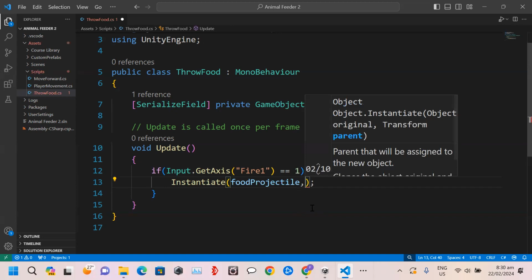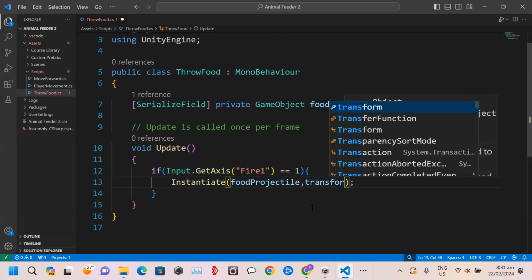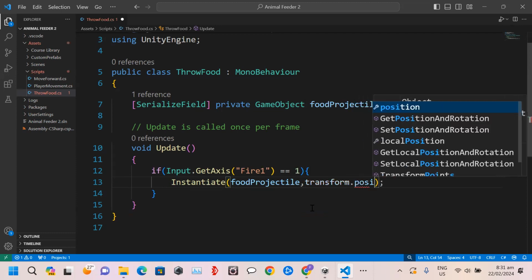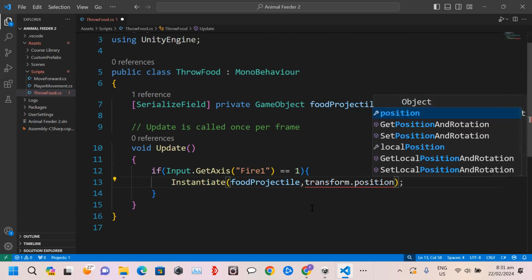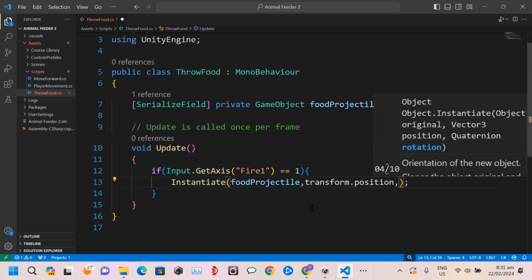The next one is our transform, which is usually a position. In this case, since I will be attaching this ThrowFood script to our player, I could just say transform.position, meaning this will spawn wherever my player is.